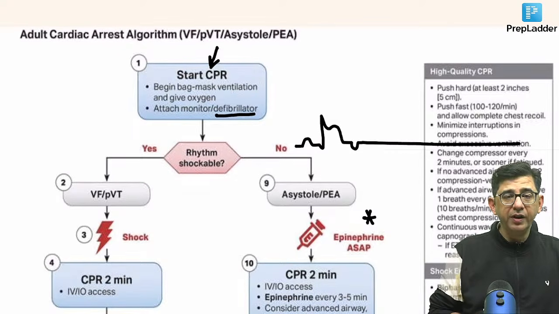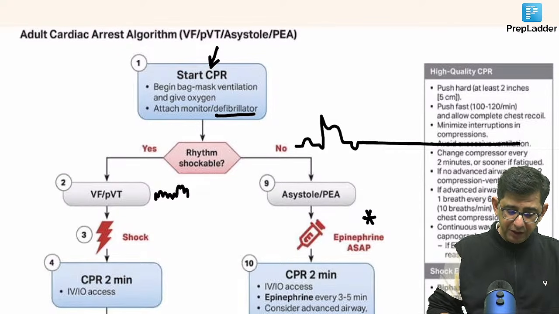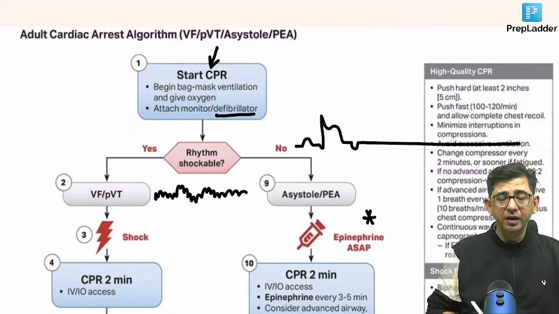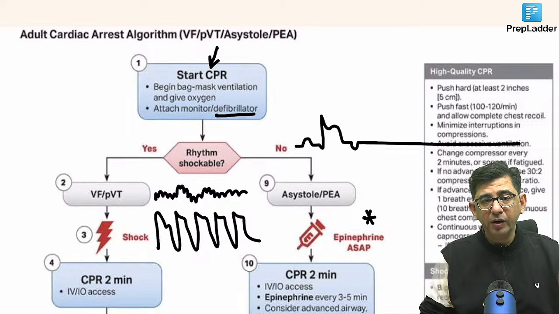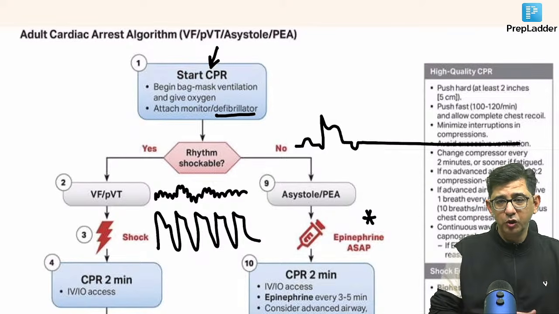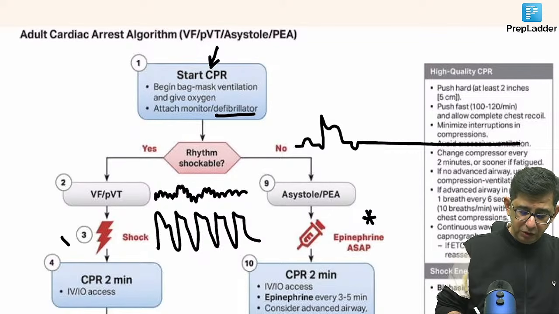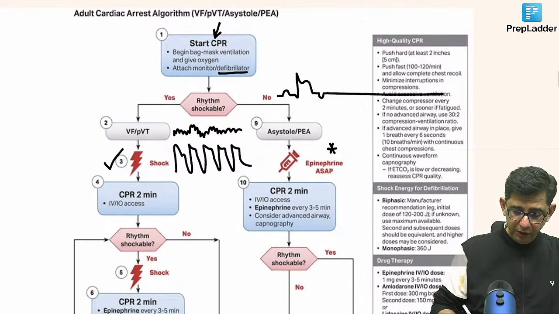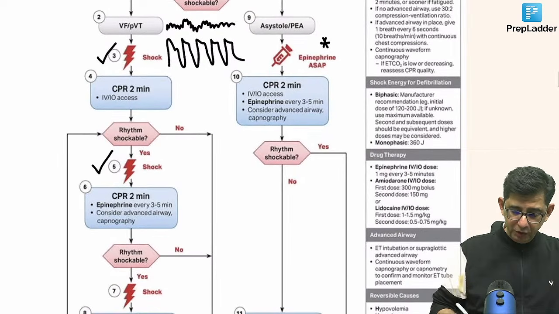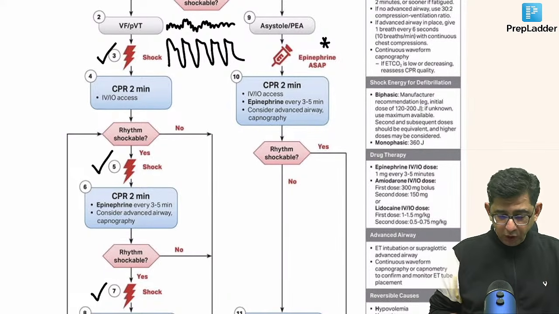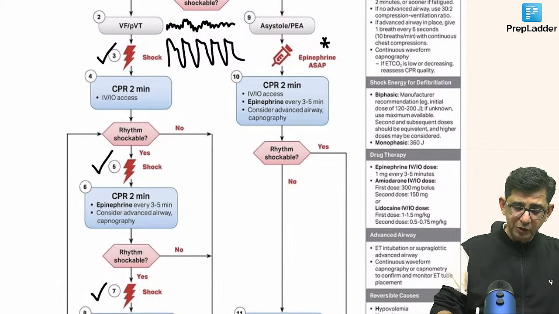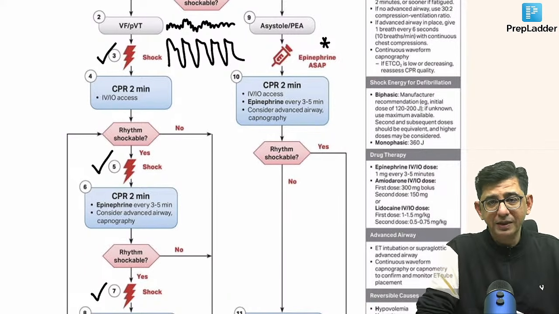But on the left hand side, there can be ventricular fibrillation, twitching around the baseline, or broad QRS complexes for VT. If that is the case and the BP is unrecordable, then we can give a total of 3 DC shocks to the patient. As you can see, this is DC shock number 1, then DC shock number 2, and this is DC shock number 3. And no, it is not 3 shockable rhythms. It is a total of 3 DC shocks that would be given for this particular patient on the left hand side, that is the max.